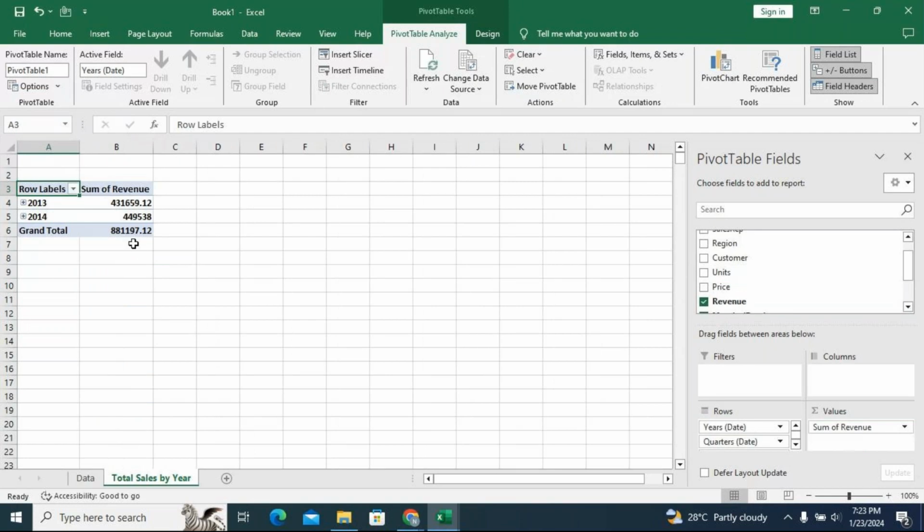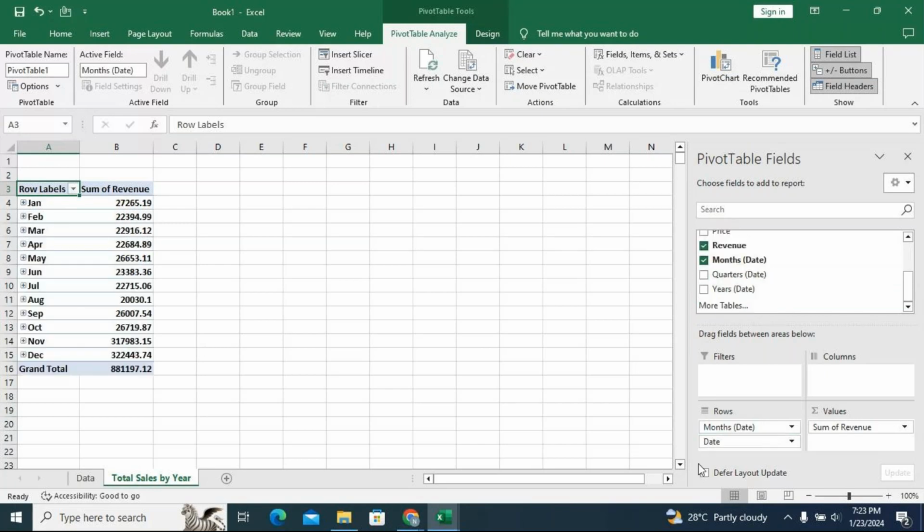So as I put, you can see it is showing only the year. I don't want the years. I'll just come here, remove the years. Then it is showing quarters. I don't want quarters. I'll click here and remove the quarters. Then months along with date it is showing. I don't want date also. I want only month. I'll click, and without releasing the click, I'll drop the date. So now you can see that date row and the revenue has come.